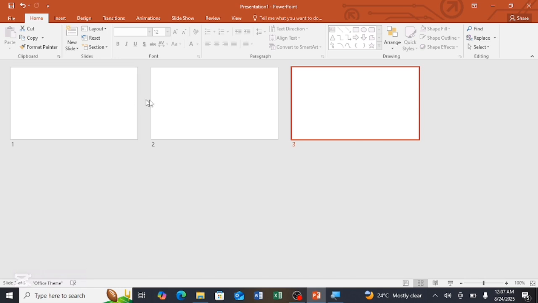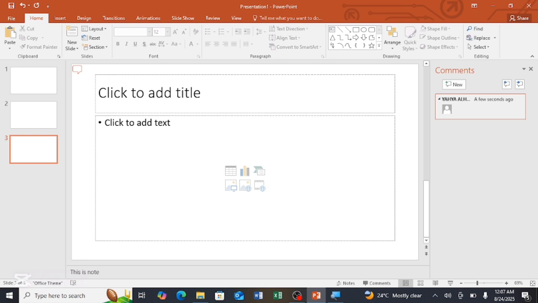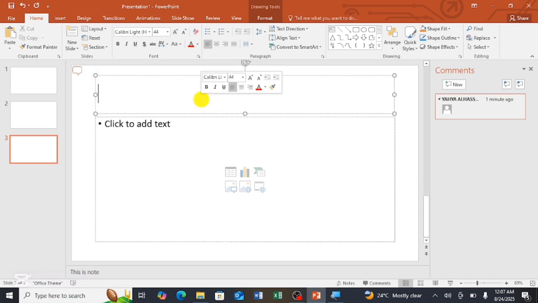If you want it to be the second slide, you can easily sort it out. You can rearrange it. If you want the third slide to be the first slide, you can rearrange it. Now let me demonstrate it for you to see. So I'm currently in the third slide here, so I'm going to type something.